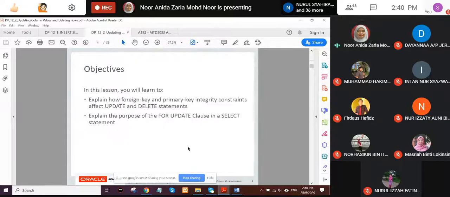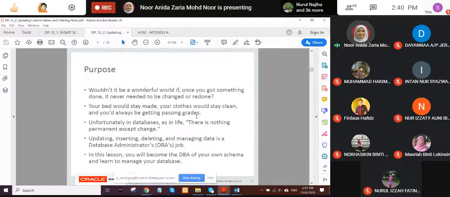Under delete and update, we are going to know why we have that. As I already told you before, there is nothing which is permanent. So you still can change whatever data you have in the database. If you don't want that particular data, you can simply remove it.